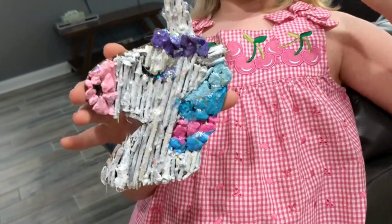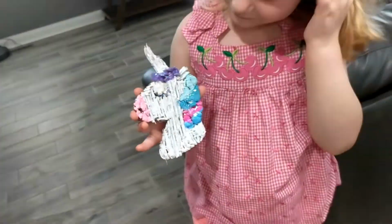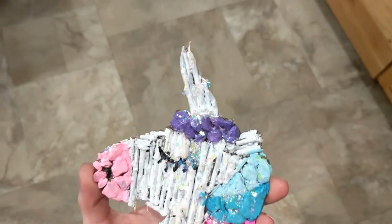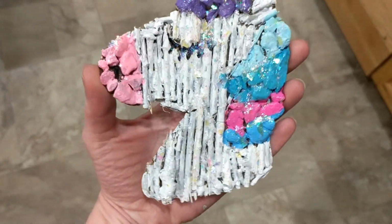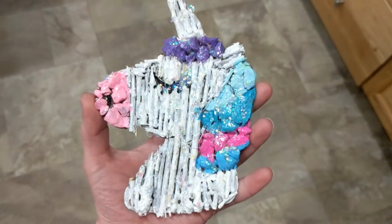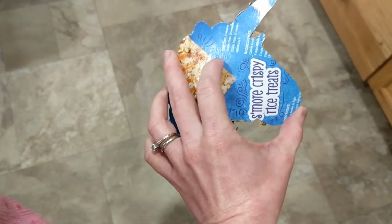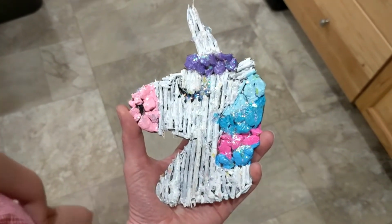Fun project, guys. Turned out really well. We hope you enjoyed it. Look at the way it sparkles and shimmers in the light. Love it. So you could flip it over. This is a cereal box. You could flip it over and put a little hanger there and hang it on the wall, but we are just going to prop it up in Whitley's My Little Pony room.